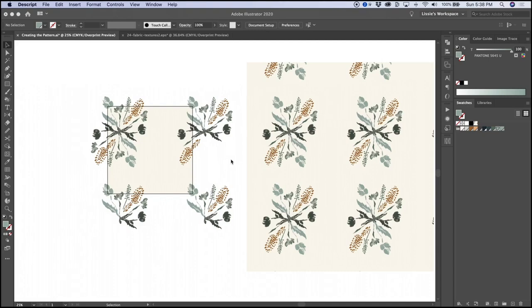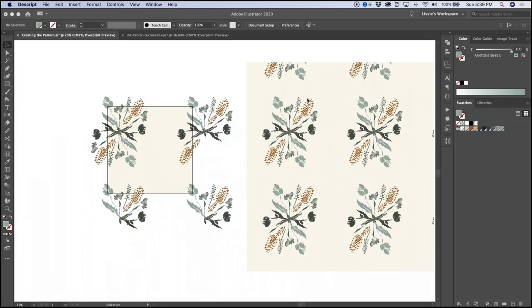Welcome to my final lesson in textures in Adobe Illustrator. We've created a pattern from start to finish with a certain goal that we had in mind. And with this pattern, I'm going to add that one additional detail, which is the texture overlay of a fabric swatch to give it that woven look.